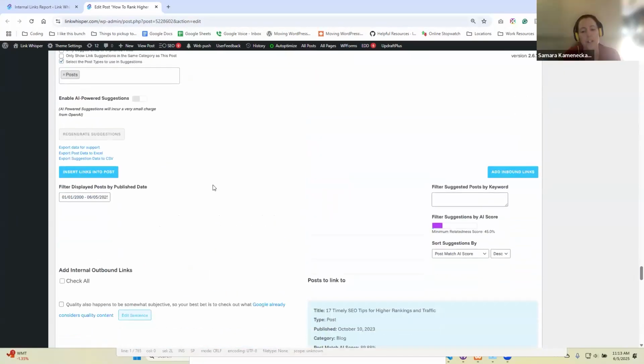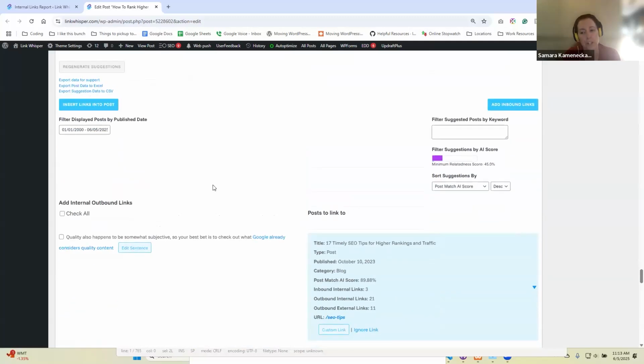So there are niches for which the old method would be better for link suggestions. There definitely are, yes, and particularly if you have very keyword-heavy post titles or you have an extensive network of keywords on your sites, then the old method is keyword based and it relies on that, so it will just hew to that a lot more closely.